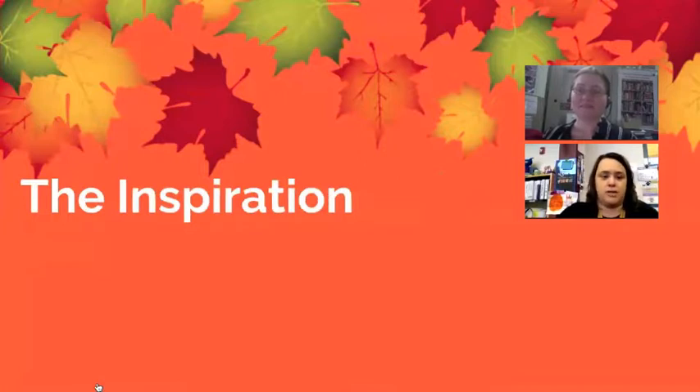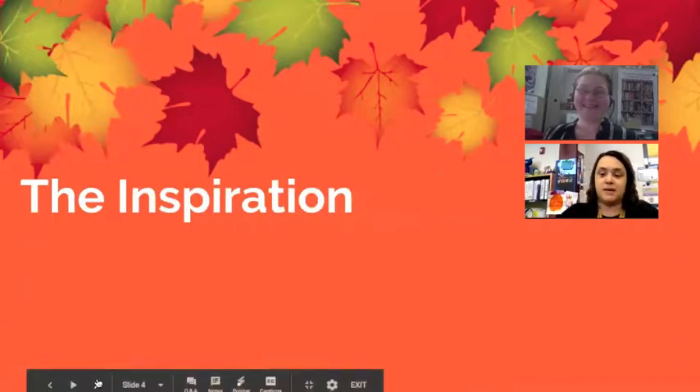We knew those were books that we would want to read — good literature that we could use. And we also liked how, in that presentation, she did a research component. We both liked that we weren't losing some of that library skills — the research, the literacy component. So we didn't want to just jump head into Makerspace and then lose some of the traditional library skills. We got together that summer and used the Show Me books. The first year, we only picked like three or four books that we did a lesson on, because we didn't want to bite off more than we could chew. And we've kind of expanded it a little bit every year.